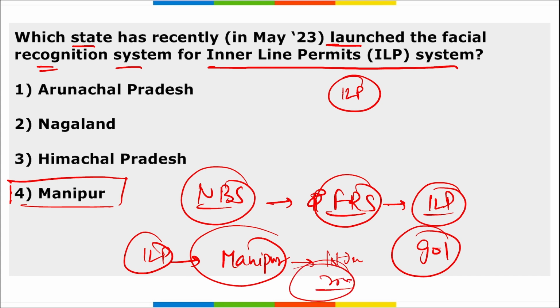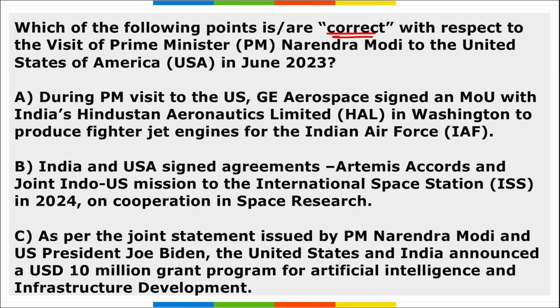Correct? Next, which among the following is correct with respect to the visit of Prime Minister Narendra Modi to USA? So if we talk about it, during this some important deals were signed, right? First, they will be working together on artificial intelligence, that is India and USA will be working together on AI. They will be working together to manufacture engines of planes in India, so that this will increase industrial manufacturing in India. Then urea and fertilizer pact was also signed between these two countries. Then India and USA will send a joint mission to the International Space Station in 2024, right? Correct. So these were some important points that you should know.